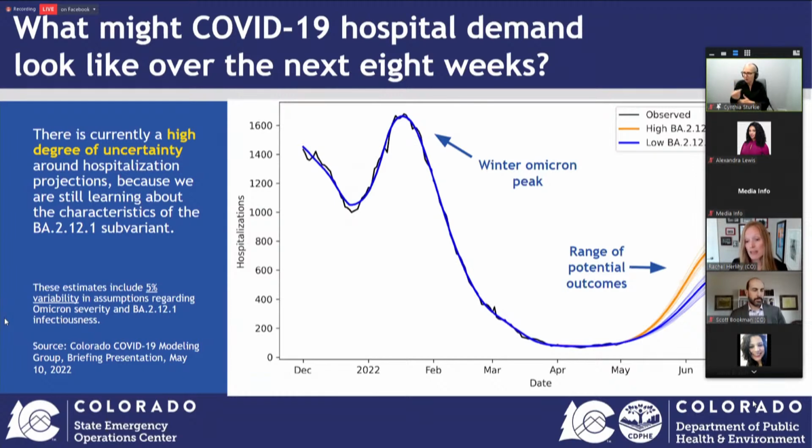Also, as we start to see these levels of transmission get higher and higher, it's always important for individuals who are at higher risk to consider ways that they might be able to mitigate that risk for themselves. So things that individuals who are at higher risk or people who come in contact with them might want to consider doing in the coming weeks would be wearing masks when you're going to be around other people, especially indoor crowded environments. Also strategies like testing before or after gatherings. And then of course, social distancing continues to be an important strategy to decrease risk.